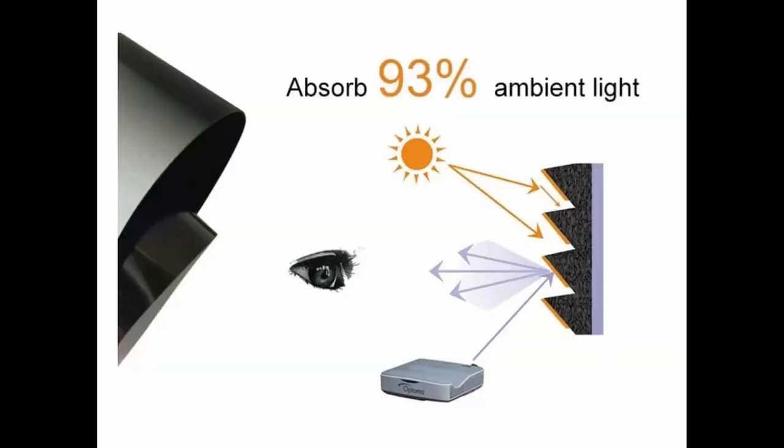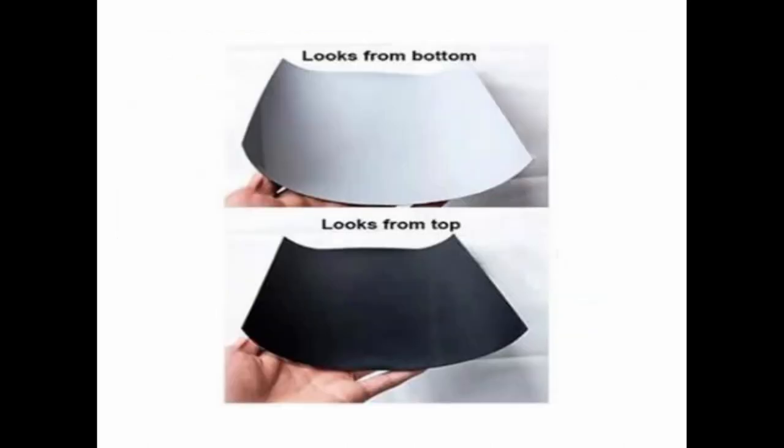Let's have a quick look at the technology behind this. Here we've zoomed extremely far into the fabric of the screen cloth, and what you're seeing is what we could describe as a sawtooth shape form, which is the magic behind the reflection of this screen. It has a 0.8 gain and a viewing angle of 160 degrees, and the cloth itself is 0.4 millimeters thick. The combination of all these things makes the light from the projector reflect back to the viewer, while ambient light coming from other angles is not reflected very much — which is why the same material viewed from two different angles will appear differently.